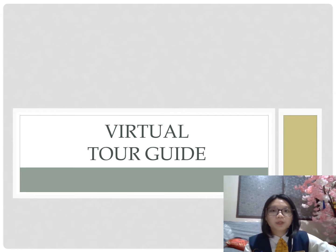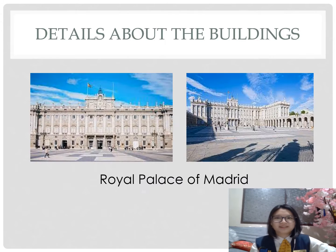Madrid is one of the most visited cities in Spain. Among its innumerable tourist attractions, the most famous one is the Royal Palace of Madrid. This cultural landmark has been a part of Madrid's tourism brochure for decades. Also known as Palacio de Oriente or the Madrid Palace, this majestic landmark is widely known for its rich history and captivating architecture. If you're planning a visit, I will tell you about it.